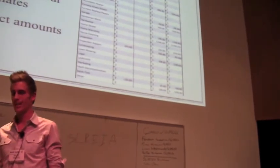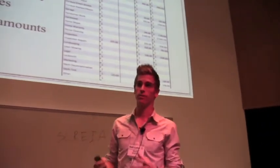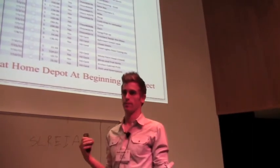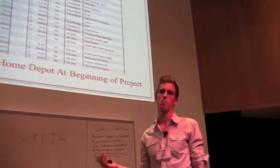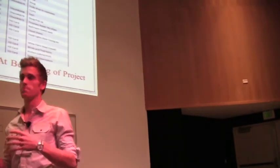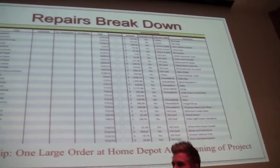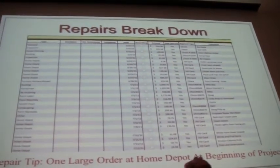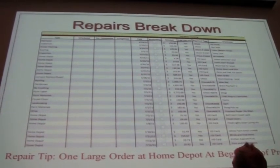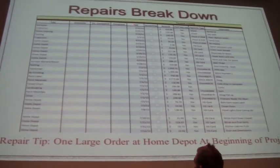At the very end, this last column compares my initial estimate versus my actual spend. That way I can say, the last three deals we've been underestimating on carpet or paint — we need to estimate more so we're buying the property right. We get the exact amount of repairs down to the penny, broken down by each item and by category. Here's my accounting column — I check that off as soon as I've checked it with the accountant. We have categories for everything: whether bought at Home Depot, the date, when it was scheduled, estimated, completed, and when we actually paid the contractor.